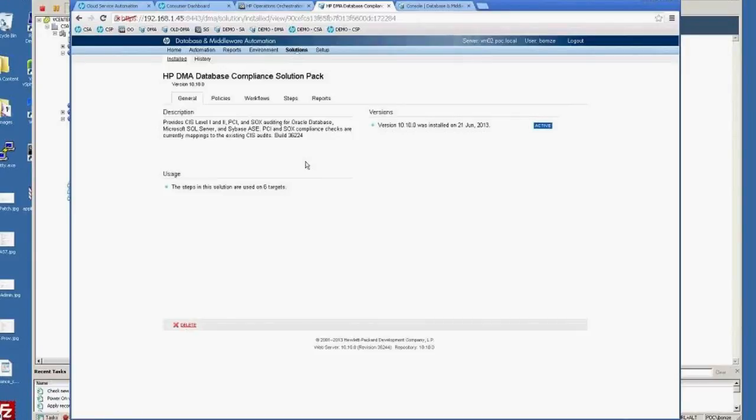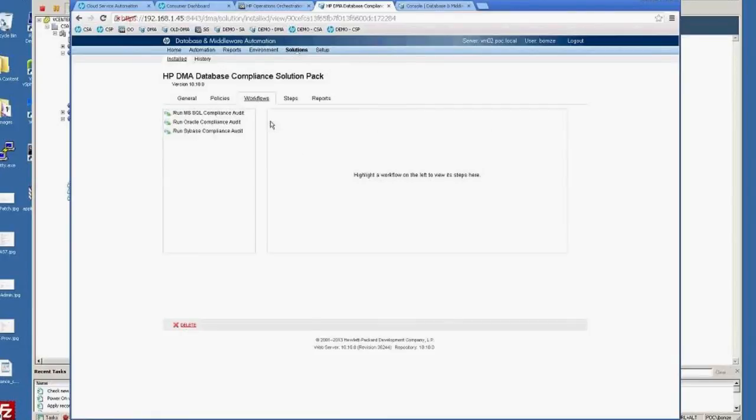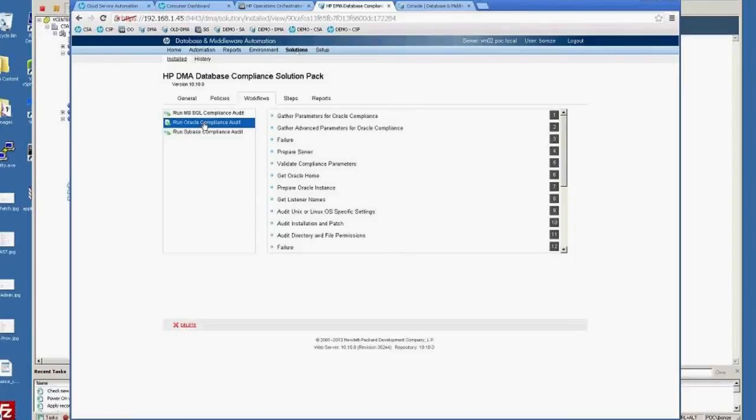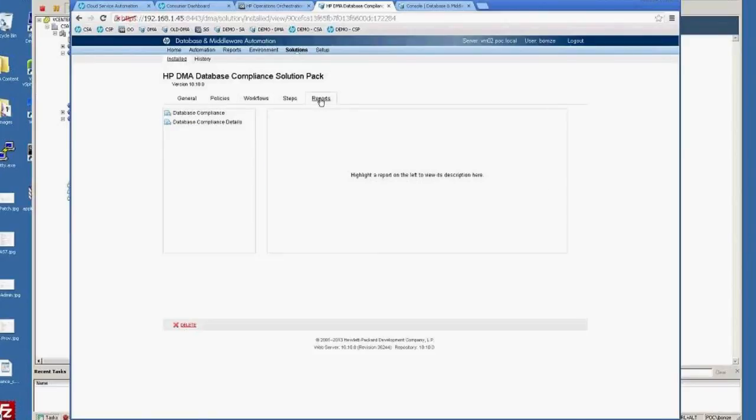Just as examples. For a database, there's an organization called the Center for Internet Security that looked at options to be set on databases so that we make sure they're secure. Same kind of thing we're looking at the infrastructure level, right? So we have actual compliance audits for Oracle, SQL, and Sybase, and there's actual reports that we can run for the different systems.